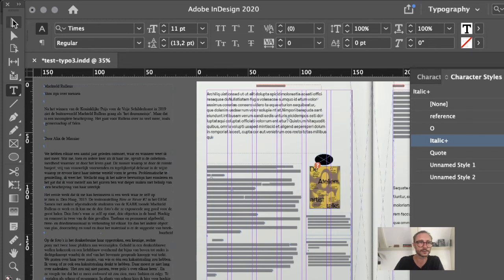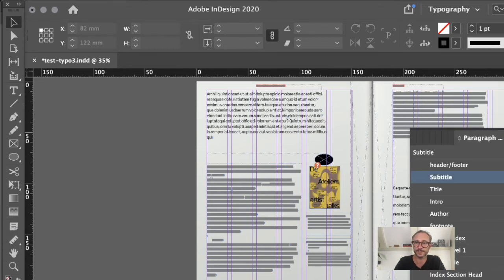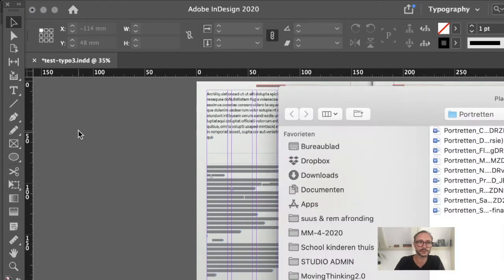Yeah. Common issue is that when you click on your background and this is set to italic, it kind of takes this as a default setting. So if I now drag and create a new text frame, it will already instantly put everything in this character style italic, which is what you don't want. Let's check this also here, just to be safe. Basic paragraph style. So try this again.